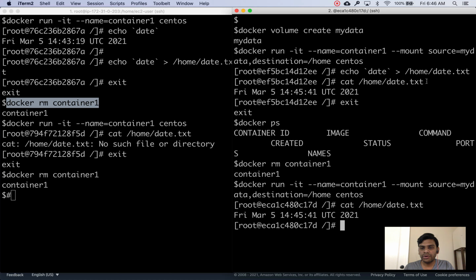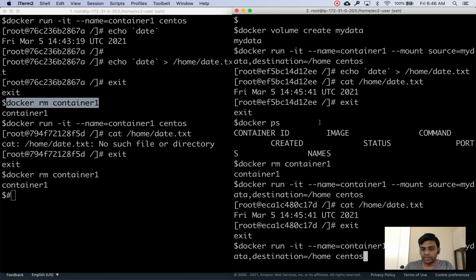Now let me show you a few more things that you can do with Docker volumes. Let me clear it up. I'm going to remove this container as well.